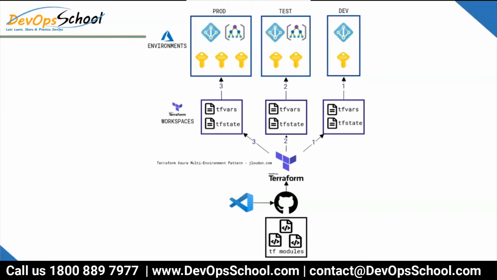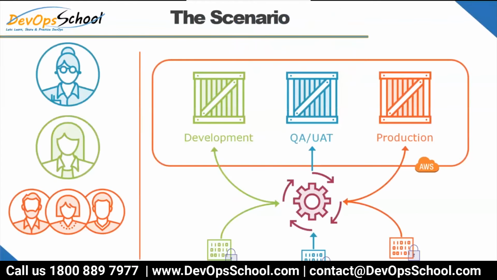So one file which you have for production, one for the development, one for the test, and three state files will be managed. Code will be same. See, the code is same. Only the variable files you can keep separate, which you want to call for the production, test and development.